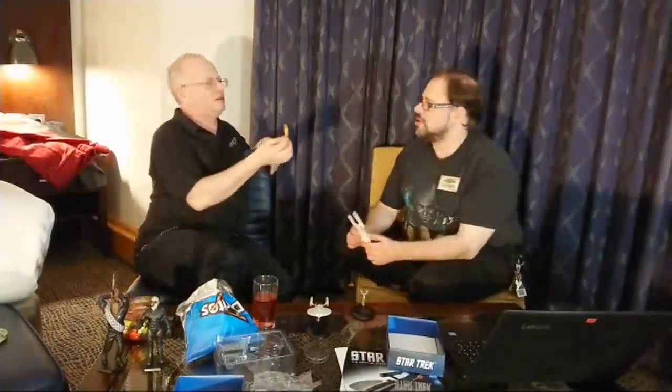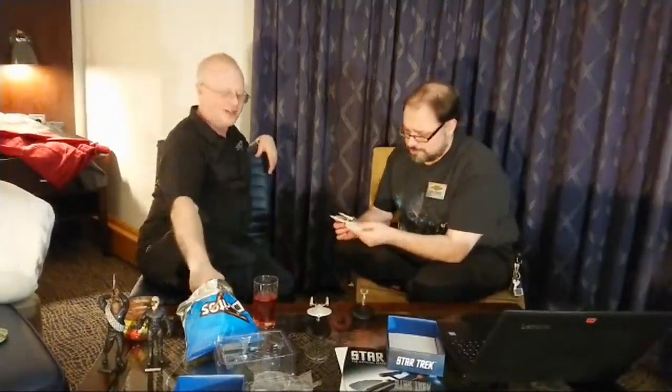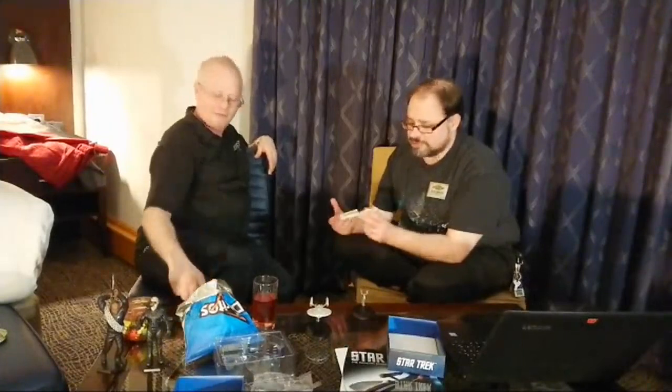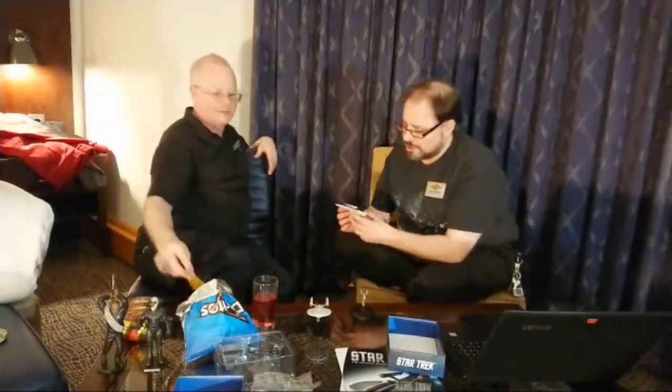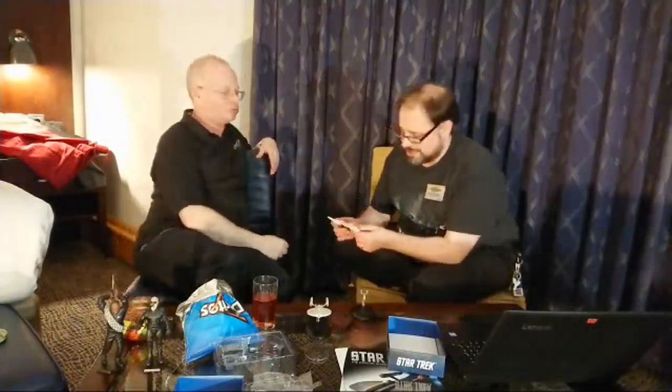As it's a model of what it is, I personally... Yeah, because if it was a model of what it wasn't, it would never be nearly as good. But there are things I would have done differently with the original design, mainly where the name and registry number is. Yeah, but they can't help that, based on what they're basing it on. There are no real major flaws here for me.